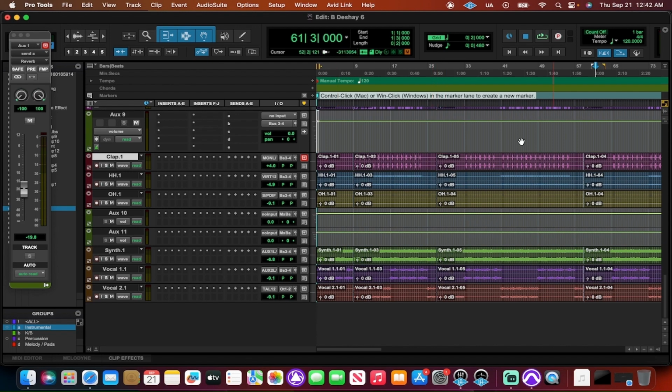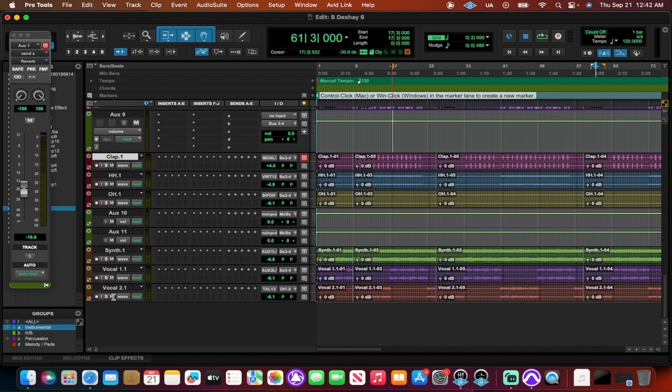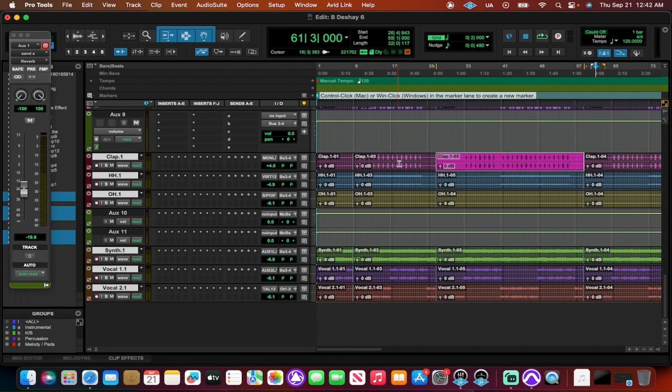If you separate something but you want to heal it, you can press Command H. Let's say we got this, and we want to go ahead and take that off. All right, so boom. Let's say we want to heal this track together. We cut, we press Command H, and it'll heal that cut.